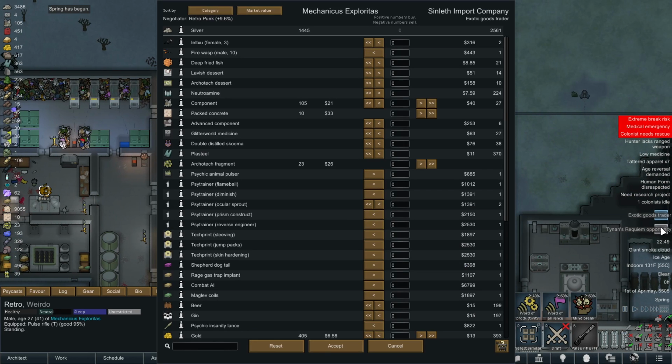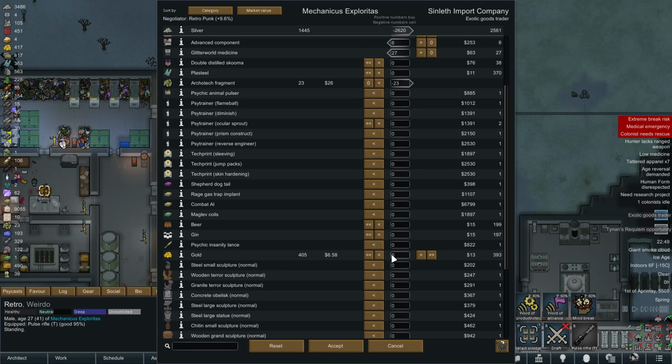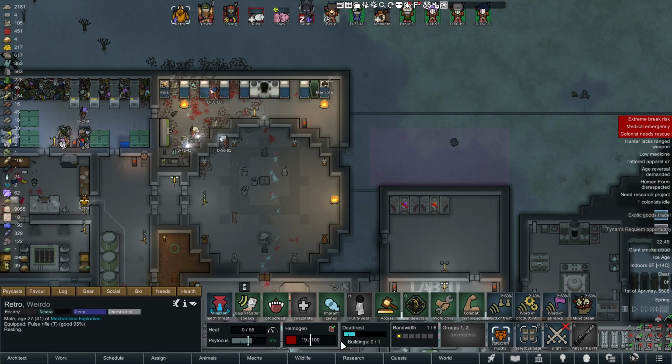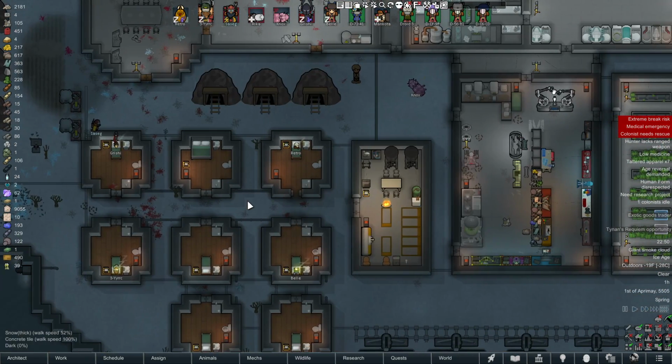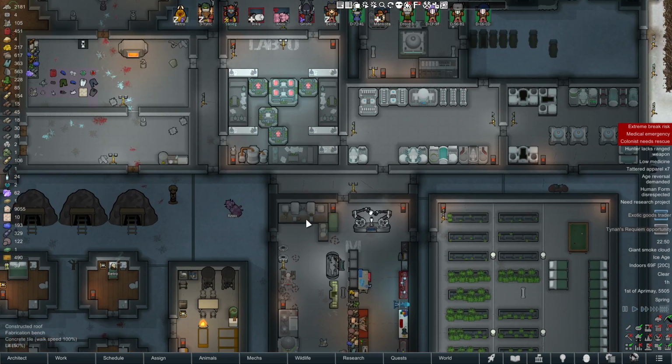Titan's Requiem. We don't have an animal. Okay, we don't have a lot of silver. We already can't afford this. Just take it. Just take the Archotech. And because we're always mining more, take 200 gold, yeah. There we go. Get some advanced components and some Glitter World medicine, because that is what makes our whole thing run.